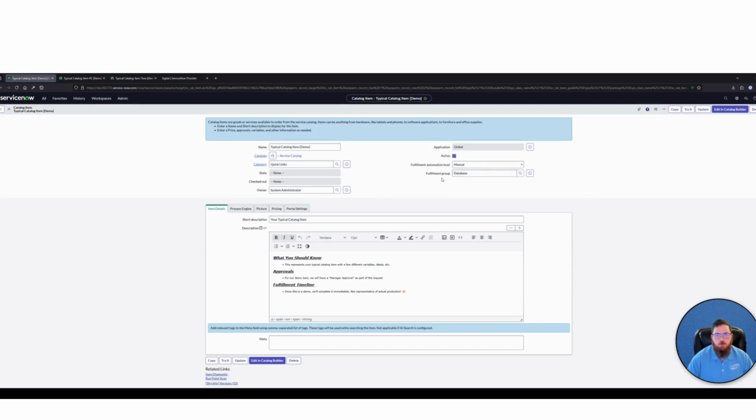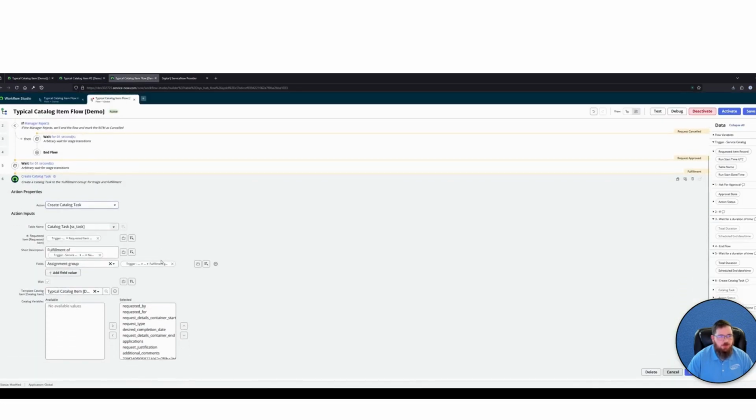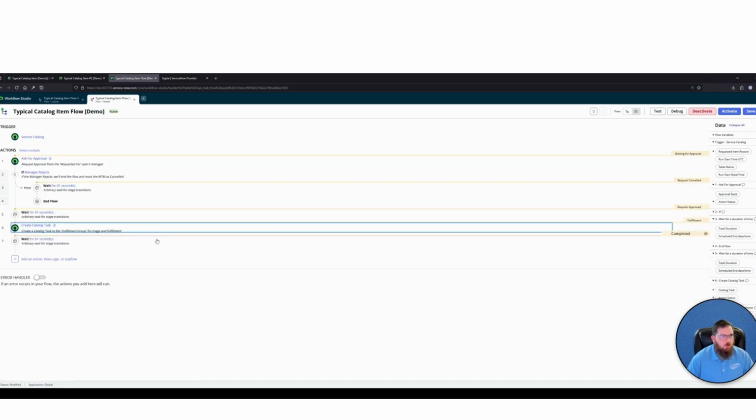That fulfillment group is just a reference to the sys user group table, or the assignment group table. So you can pick any group you want here. Our flows are just picking up on that. We can change it at the catalog item level, and the flow will automatically change without having to update the flow. That's nice, but it's not really the level of dynamicism that we want.